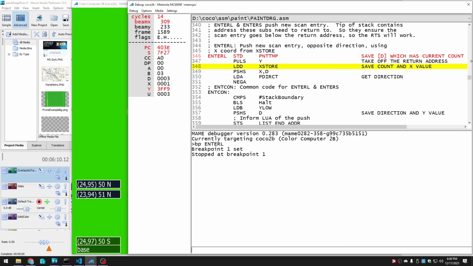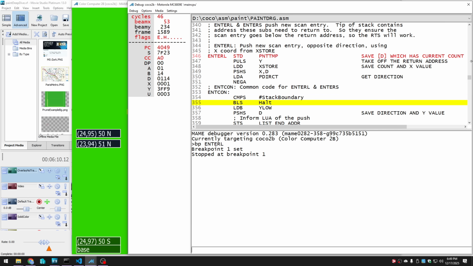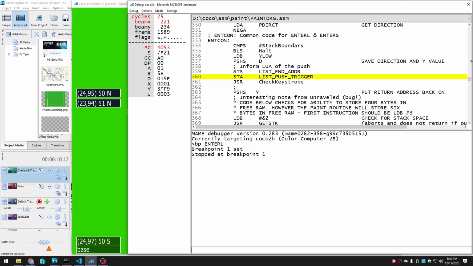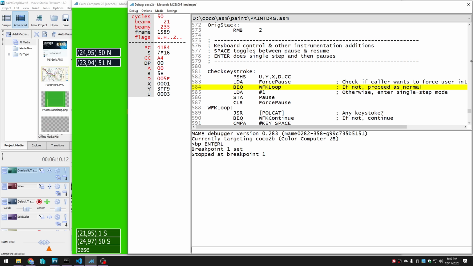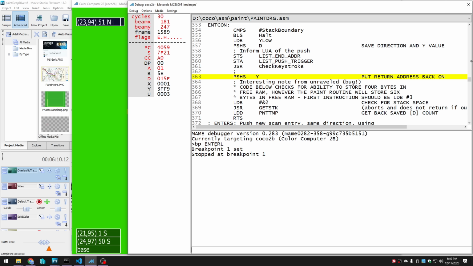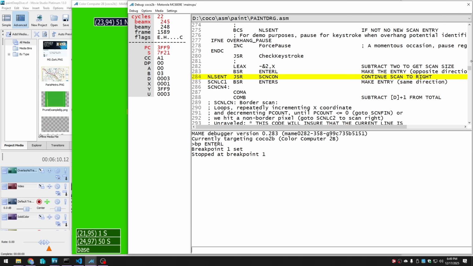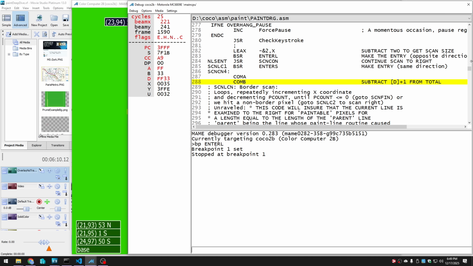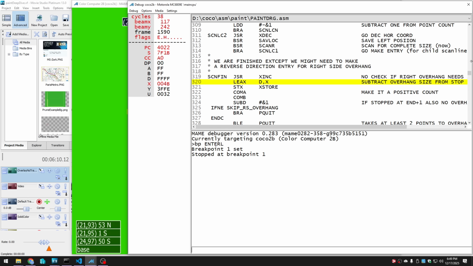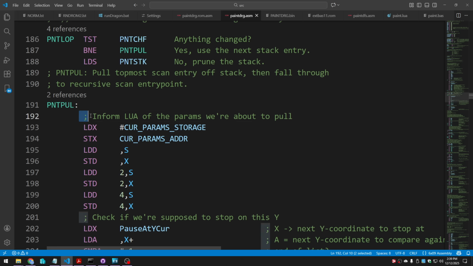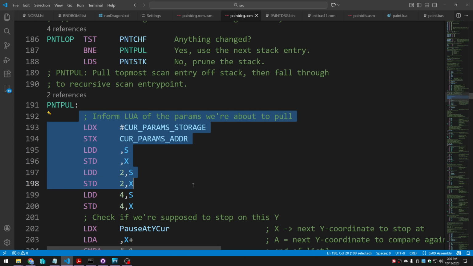I used the MAME debugger with source-level debugging to explore the entire algorithm and see how each line would affect the registers and memory locations. By the way, source-level debugging is not officially merged into MAME, but check the description for a link to my source debugging preview repo so you can try it yourself. And of course, I added code to visualize the modifications to the stack, which I'll go over in more detail later on in the video.